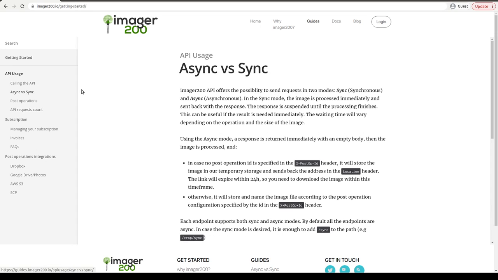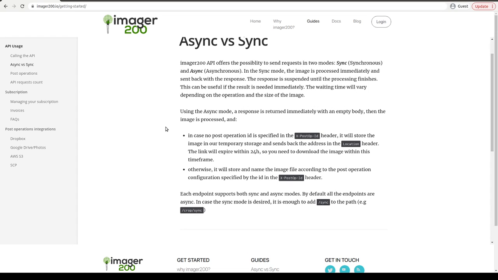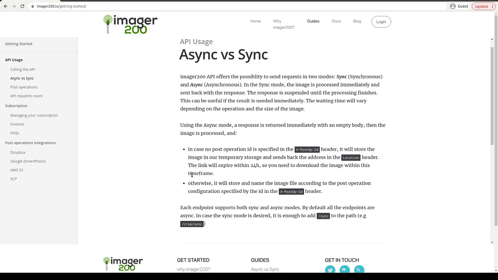There is a dedicated section there. In terms of processing time, I think there is no difference for small payloads like 1 or 2 megabytes.